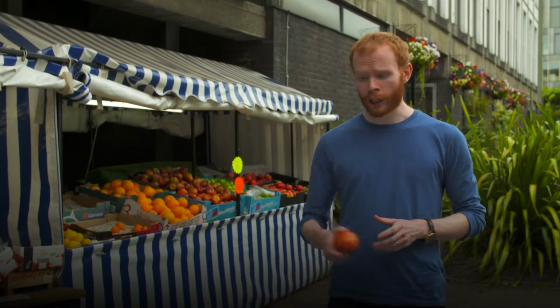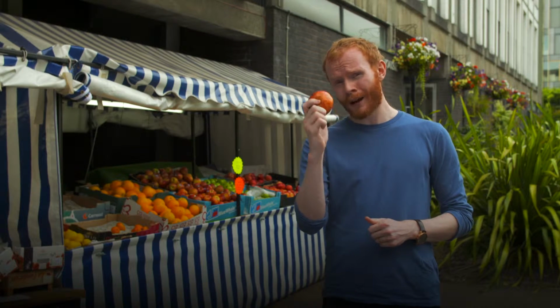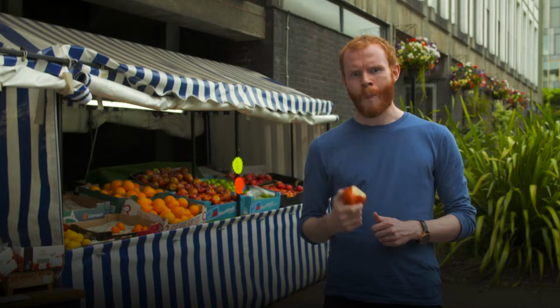Farmers have been breeding fruit and vegetables for hundreds, if not thousands of years in an effort to maximise yield and get the tastiest product to markets as possible. But traditional plant breeding is a long, slow, laborious process requiring years, if not decades of work and thousands upon thousands of plants. Well, that may be about to change.